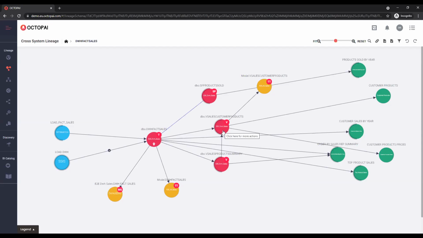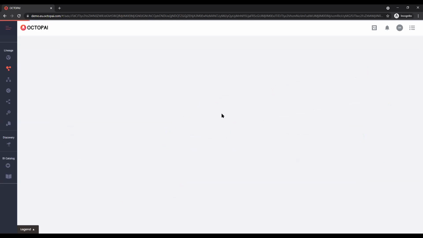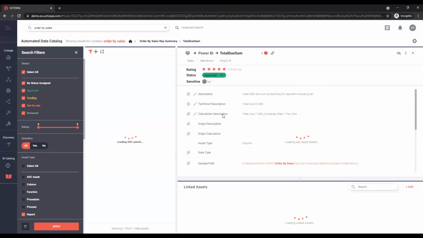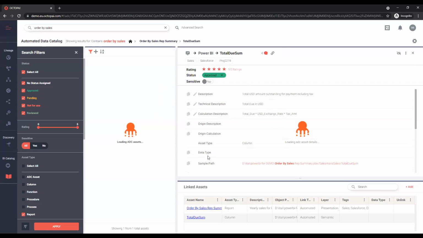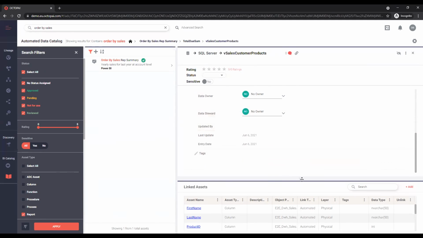If I want to dig further into this, I can, of course, dig into the actual view to see its lineage, see the cross-system lineage for this view. But what's cool is I can also integrate it back to the catalog and say, okay, I see this view is using this table. Let me see the definitions for this view in the catalog. Click on the view over here, click on the catalog, and go directly to the view asset over here and see its descriptions and so on that have been documented within the catalog.